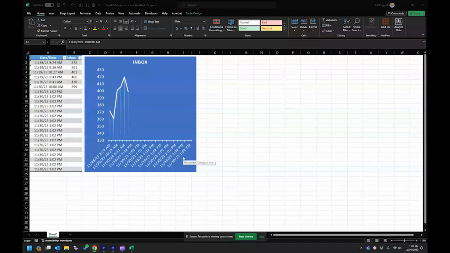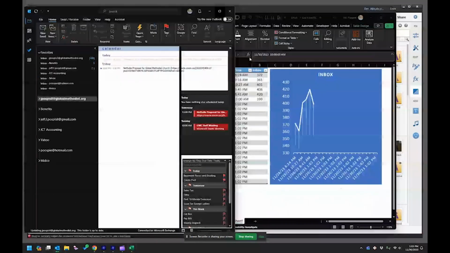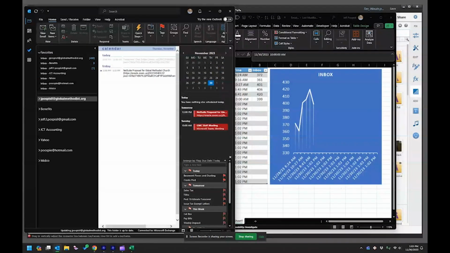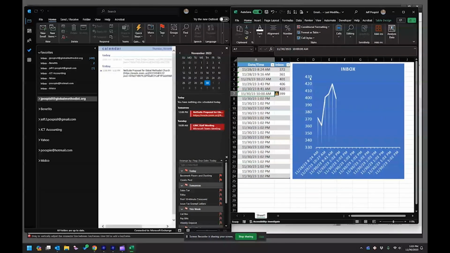The temptation is to just put whatever else you're working on under the screen, but then you really are turning your head quite a bit. If I want to avoid that and just have it really nice and tight together, I used to have to resize things and try to get them the right size, adjust it one way or the other and move them around. That's not a great way to do it because it's hard to get them the same size. I remember back when Excel had that compare spreadsheets thing, but this will let you compare anything. Let me show you the tip.